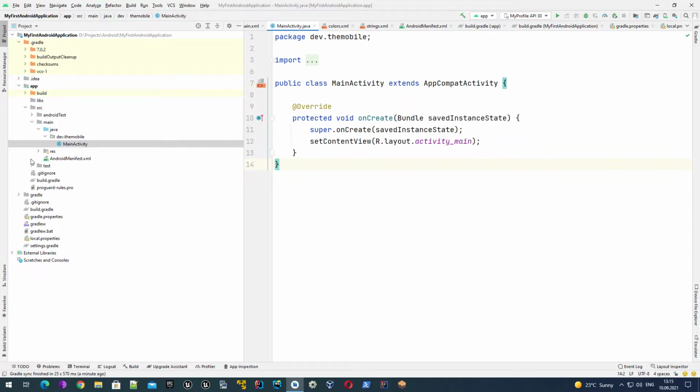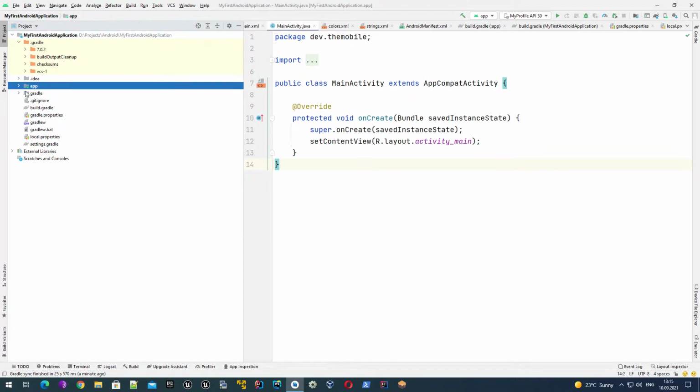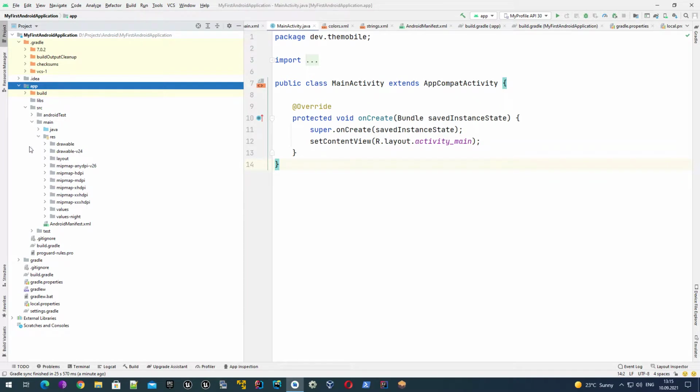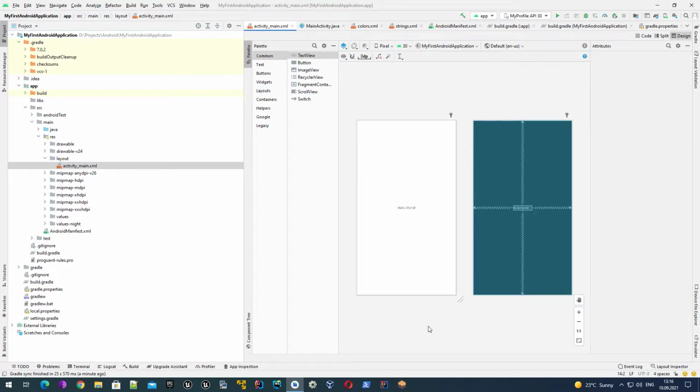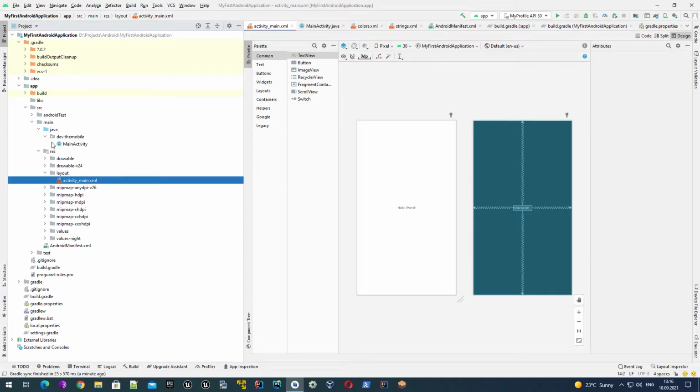But we continue. So let's go to our app module, src, main, resources, and under layout we have the activity main layout. That's the XML file which describes our first screen. When we talked about the Android Studio project structure, we said that we have a layout, which basically describes what we see, and we have an activity under the Java folder.